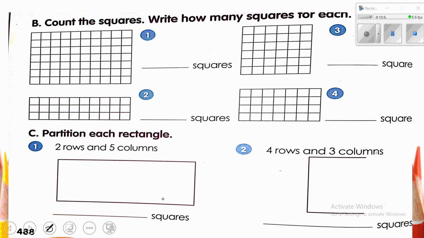Also this one. If you have free time, you can count all of these tiny squares, but I don't have any. Let's make it easier. 1, 2, 3, 4, 5, 6, 7, 8, 9, 10. And here is 1, 2, 3, 4, 5, 6, 7. 7 times 10. Another times 10. Drop 0 at the end.